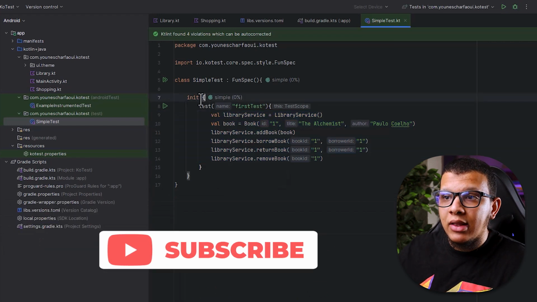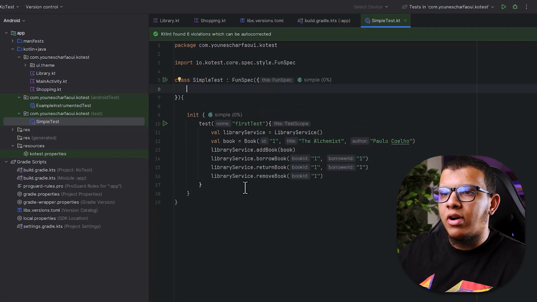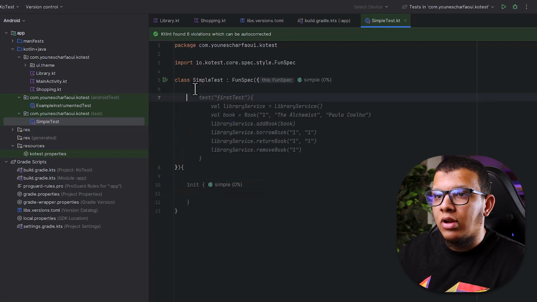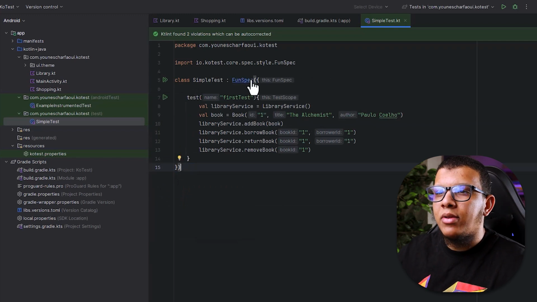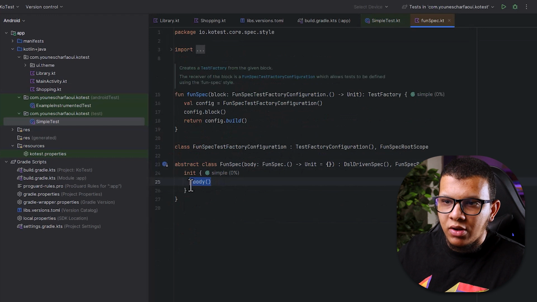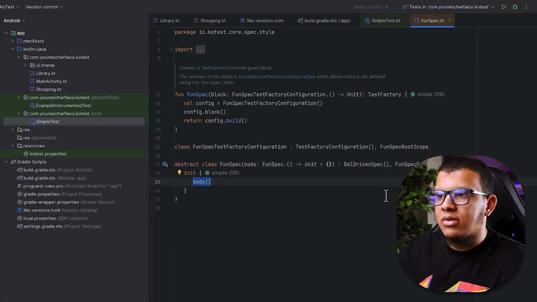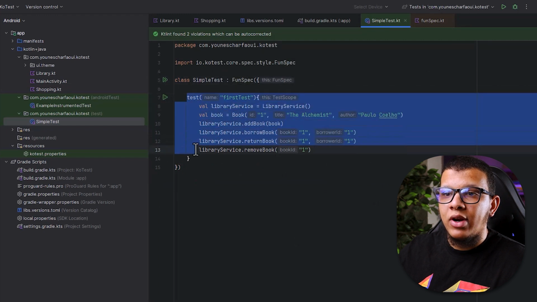Okay, we can do it like that as following, but most of the time, a lot of people do it the other way around. They write their test inside this one. I don't know, because this is a new style, maybe you wouldn't like it, but what will happen under the hood is that the function body you pass will be part of the init. All right, so that's pretty much it. This is the way to start writing tests.